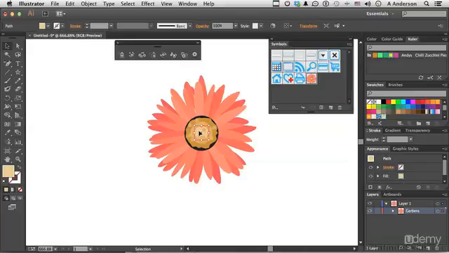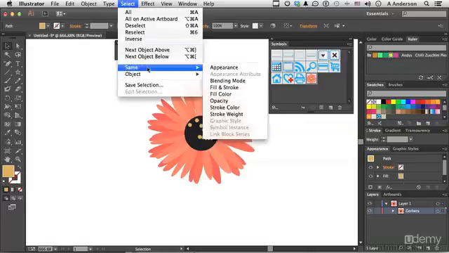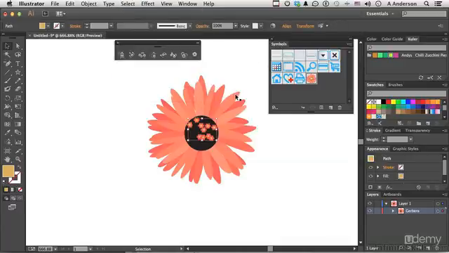Let's say we don't want that piece in the middle. We don't want that. We don't want any of these, or maybe we want those, but we don't want this, so we've got that. And you say, well, I don't want those pieces either. So if we come over here and select them, we can delete those too. Now, if you have something about these that is very unique, like if we select this one right here, and we say Select, and we go into Same, and we say Fill Color, for example, we get them all because nothing else is that unique color, and we can delete them much faster.